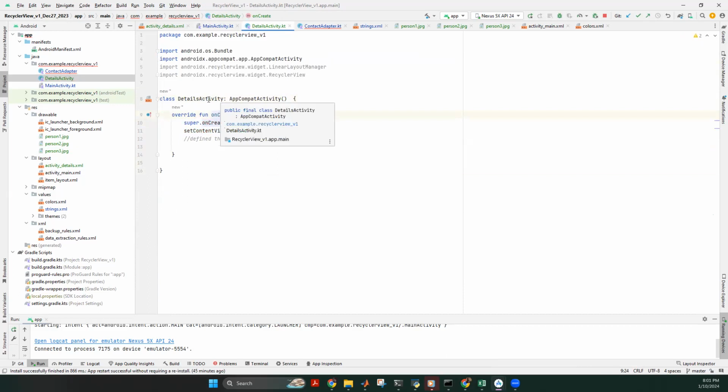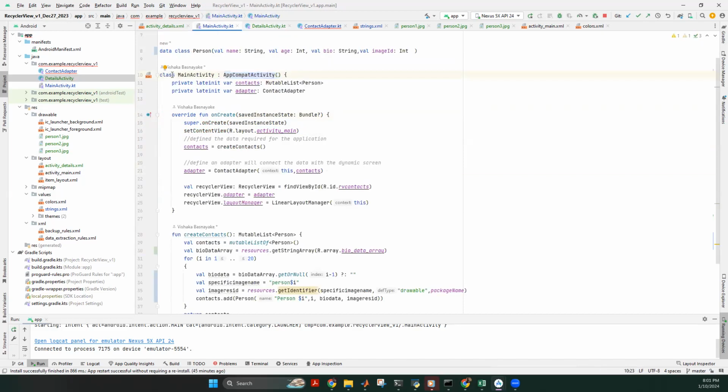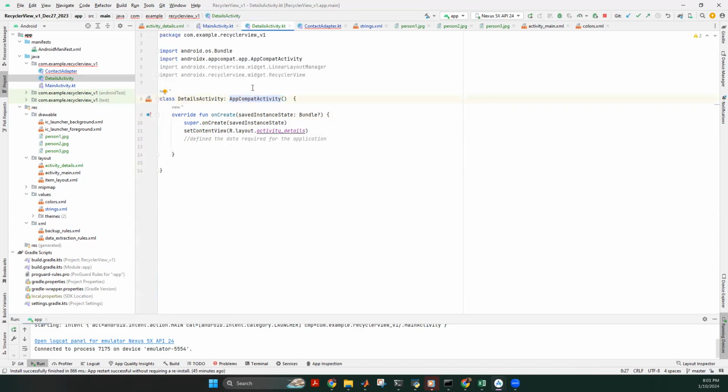So we have to define this file as similar as to what is defined in the main activity. So in the main activity class, we have defined it as app compat activity, which means that it is related to how an activity should be defined in this application. So we have to define this function. So this will have all the details related to the onCreate functions and predefined commands such as set content view, for example.